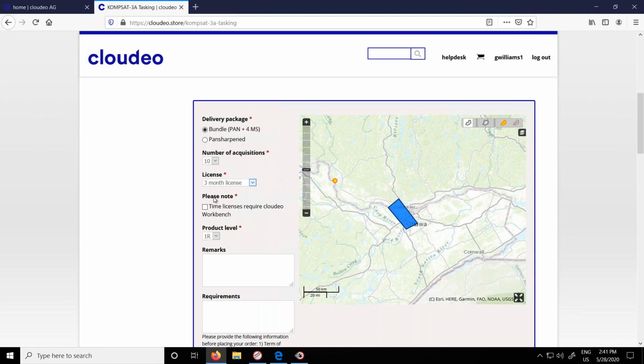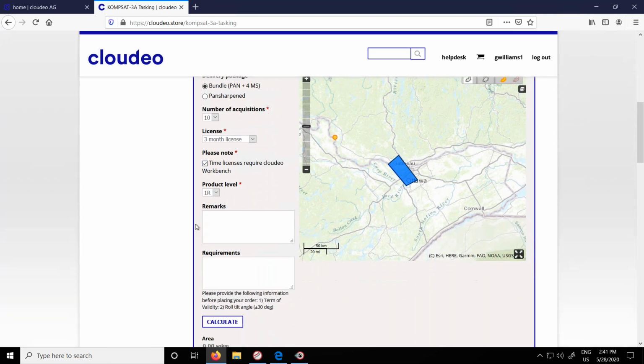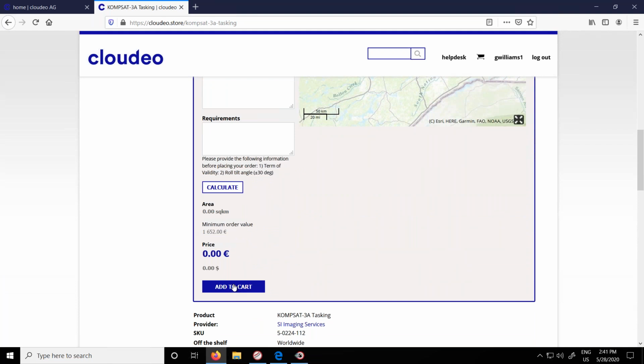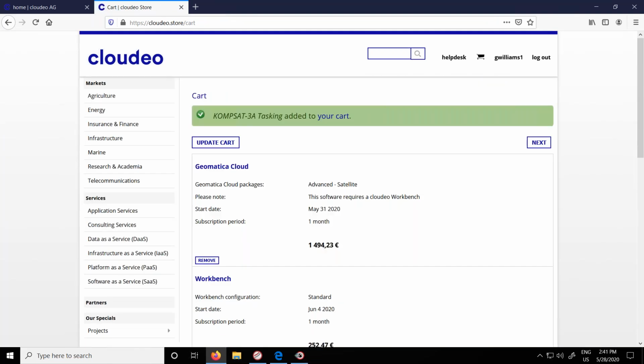Just pick a 3-month license. Again, we're going to acknowledge this requires a Cloudeo workbench because I already have one for Geomatica Cloud. We're going to keep the product level the same, and then we could add this to the cart, and then we could check out just as we did before when you purchased Geomatica Cloud and the workbench.